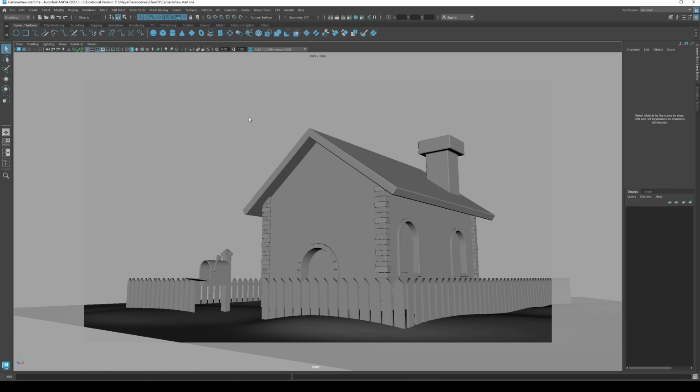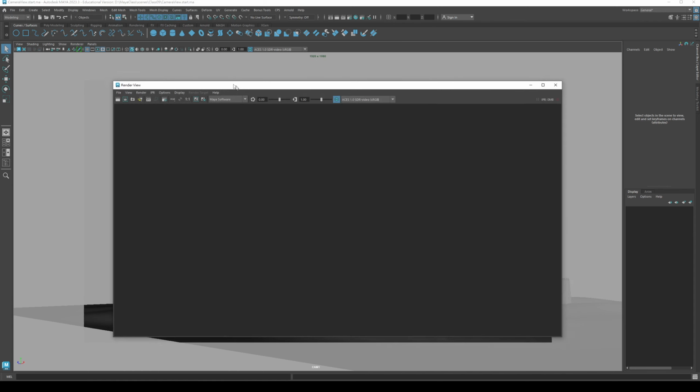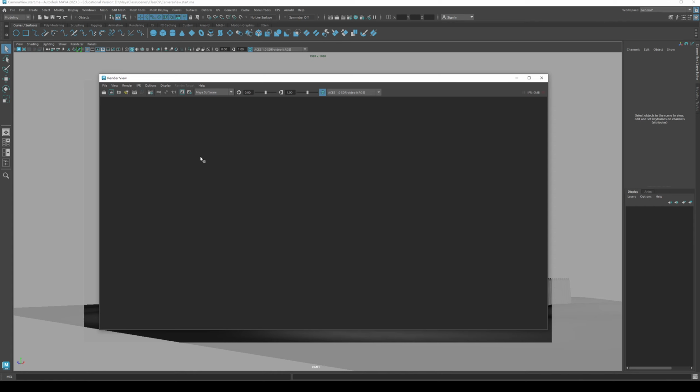If you want to know what you're going to get from this camera angle, you can go to the render view, which is this button. Click this button and open up the render view window. In the beginning, you get nothing here, and there is a selection menu that you can use to pick different render engines.